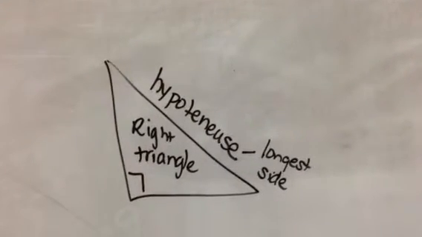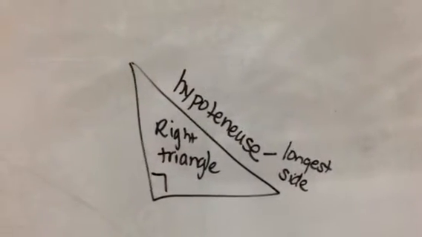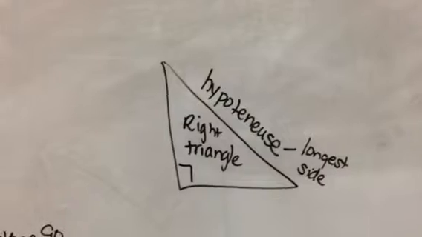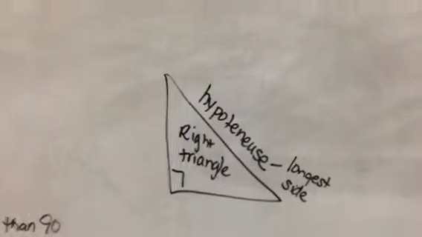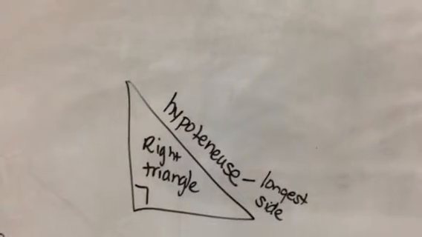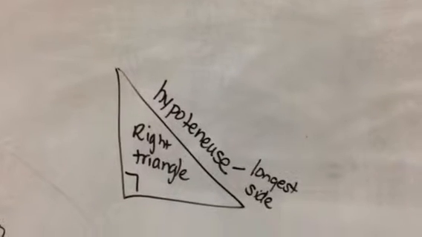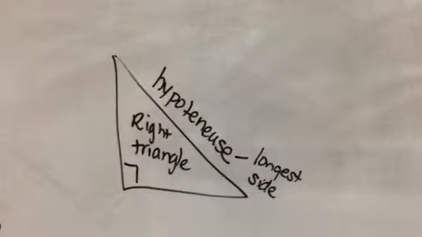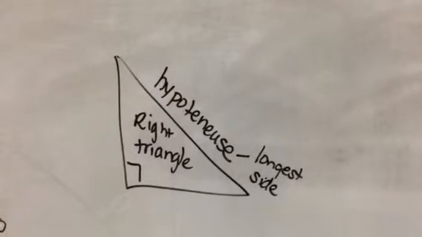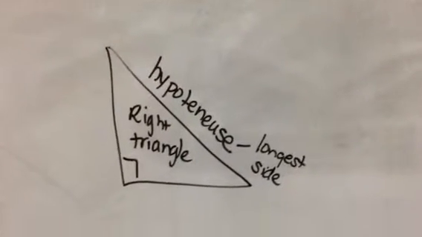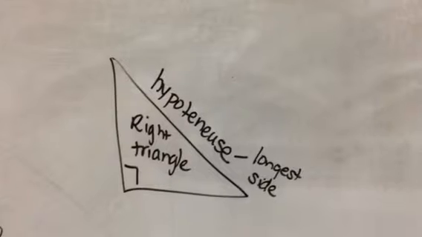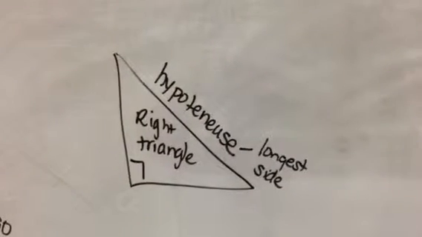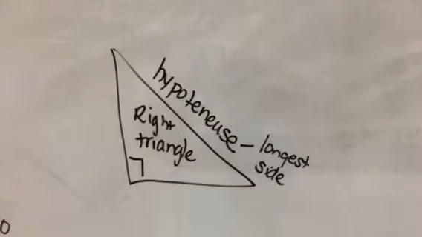Finally, this is a right triangle. A right triangle has one angle that's 90 degrees, as you can see. The side across from the right angle of the triangle is called the hypotenuse. Hypotenuse. That's always the longest side in a right triangle. So now you know the word hypotenuse, which is across from a right angle in a right triangle.